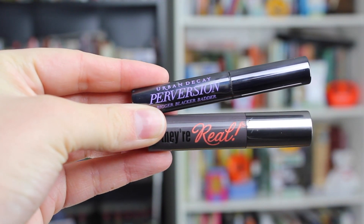Another favorite — this is a combo I'm wearing right now. This is the Benefit They're Real Mascara as my first layer and then the Urban Decay Perversion Mascara as a second coat. I love the way that the Benefit They're Real just makes my eyelashes look like falsies. I have pretty long eyelashes but it does such a good job of separating as it's coating. I love the combination of how it coats and lengthens my lashes and then the Perversion Mascara grunge them up and thickens them. It's a really fabulous combination.